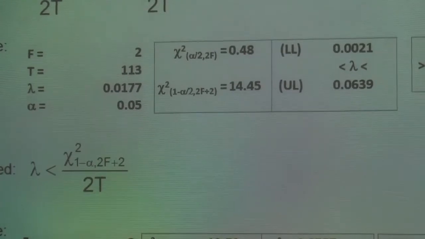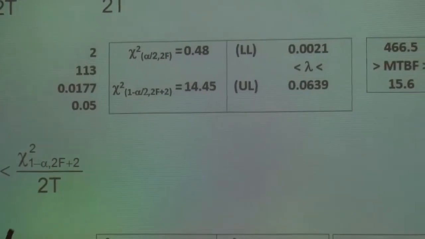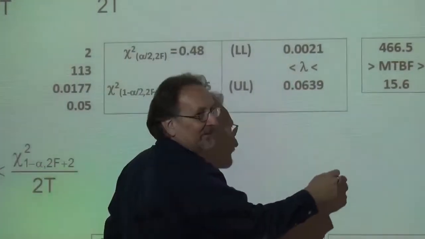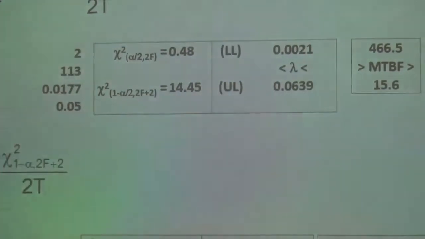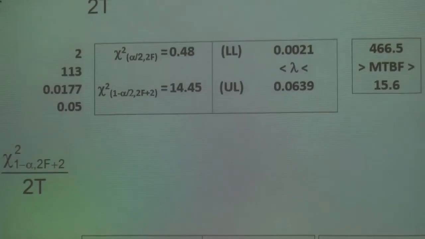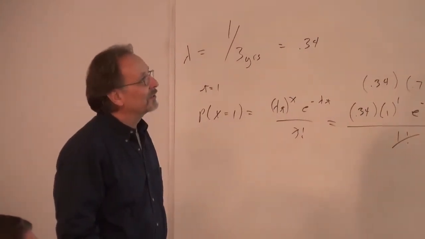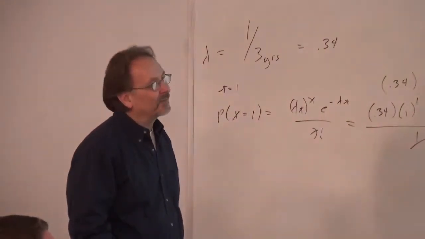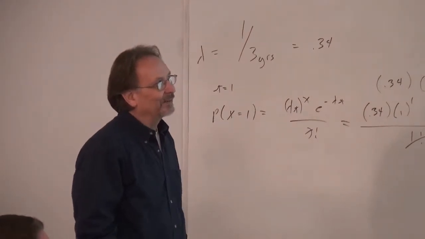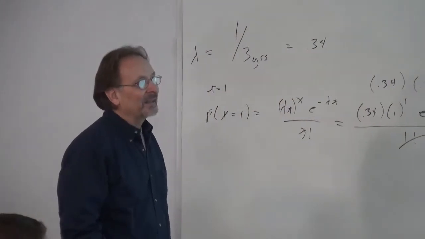But if you take the reciprocal of those numbers to get the mean time between occurrences, now remember, when you take the reciprocal, you have to flip the inequality. So I flip the inequality signs, and that's now mean time between occurrences. So that means it will be between 15.6 missions between occurrences at the lower limit, to 467 missions between occurrences at the upper limit. That's a very wide interval there. And we're probably more interested in the lower limit, but then that's two-sided.